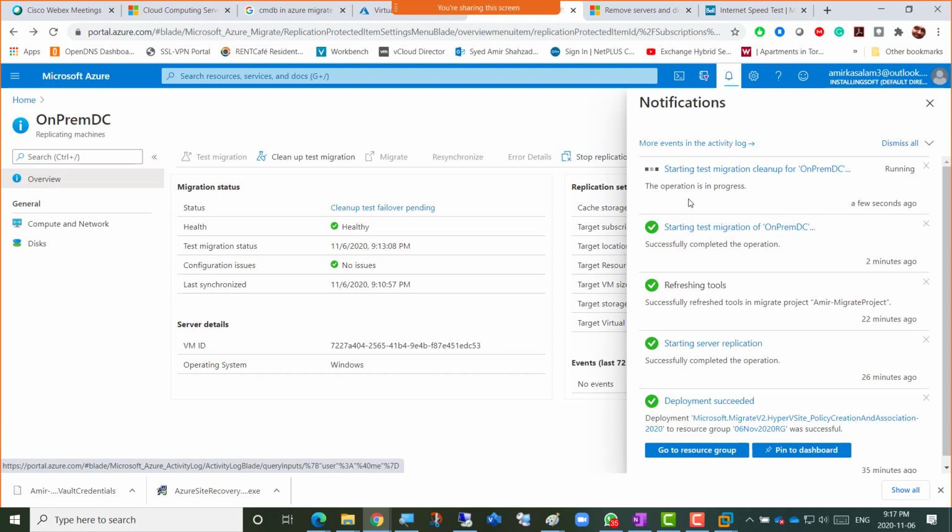No, Ali, I did not migrate the machine. I did the test migration, and it created that machine here and failed over to check whether the communication is good, or whether there are any issues with the communication between the vNet and our on-premises environment. It did create a virtual machine here and tested the failover and everything, just to check the whole communication process and that both environments are good for a migration.